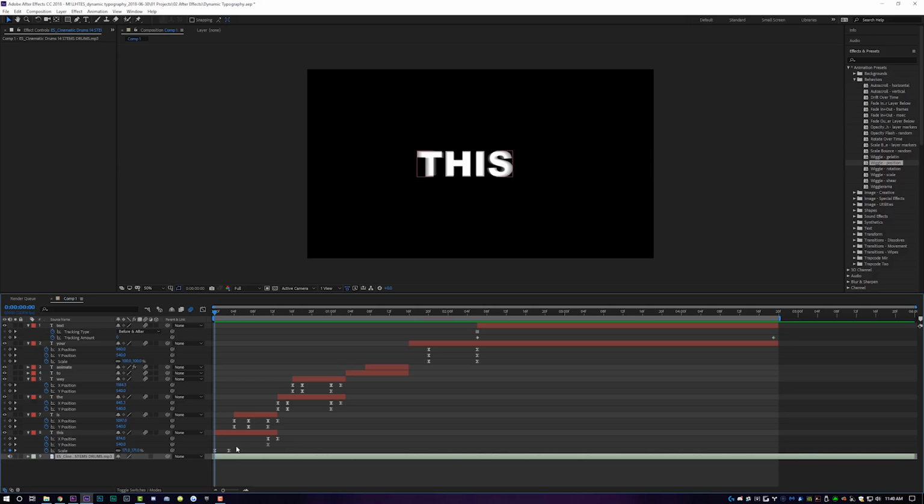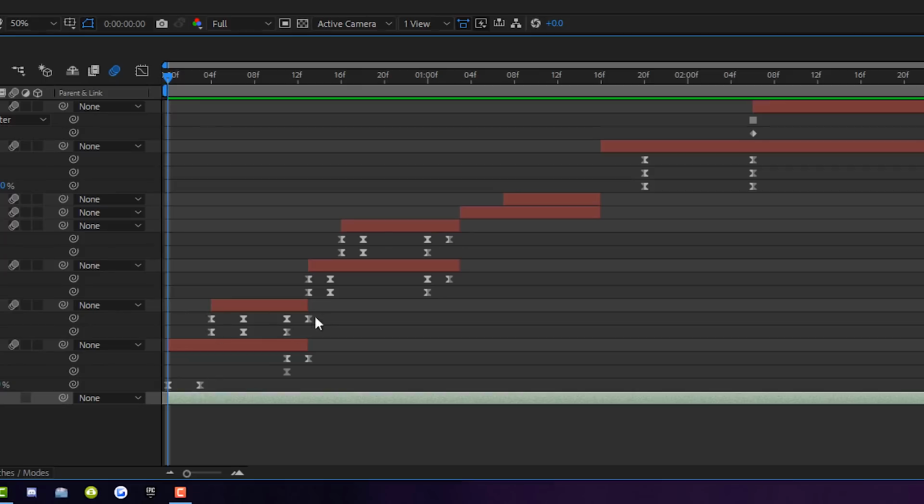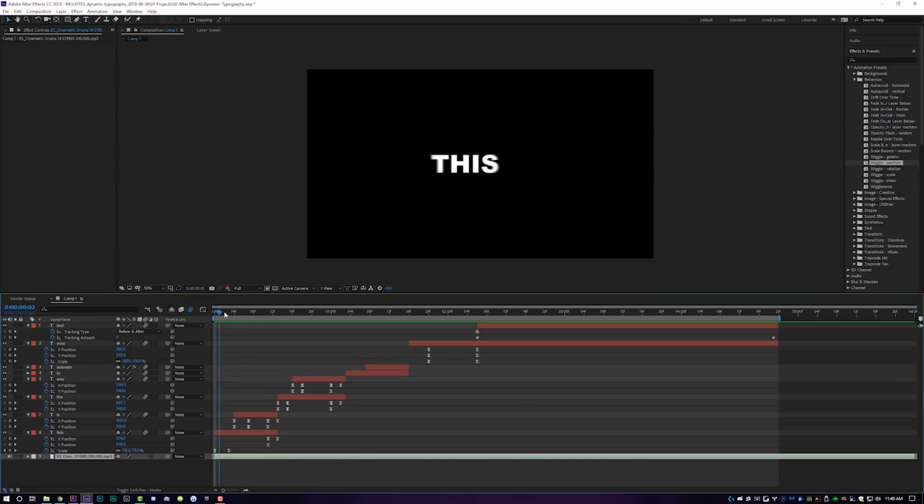Now, one of the most important things to remember with dynamic typography type animations is that the distance between your keyframes has to be really short. The longer they are, the more cheesy the animation looks, the less energy it has. So you're gonna wanna keep your animations to about 3 to 4 frames max for all of these animations. So if we take a look, this animates in, and it's 3 keyframes. Whoop. And then this also animates in, and it just slides over.